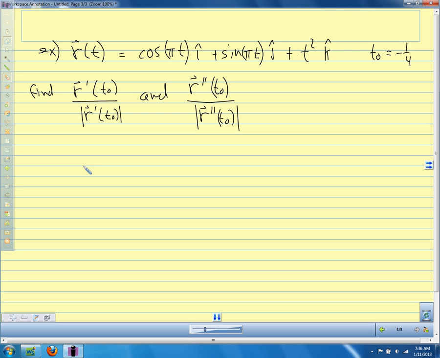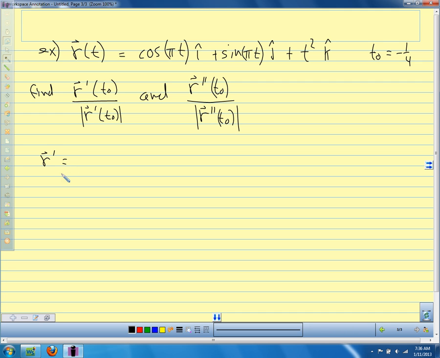So before we start taking derivatives, what kind of motion is this describing? So Sean says an accelerated spring motion. Because as t increases, we have a quadratic relationship in the z component. So it's going to be like a stretched spring that's getting more and more stretched as we go up the z-axis. All right, so let's calculate our derivatives, r prime.